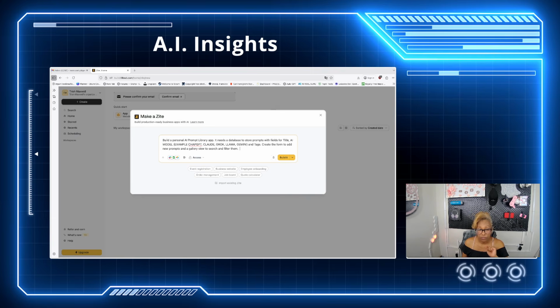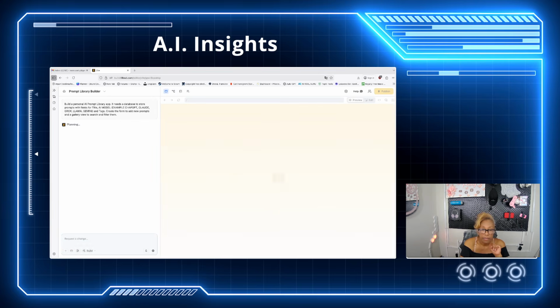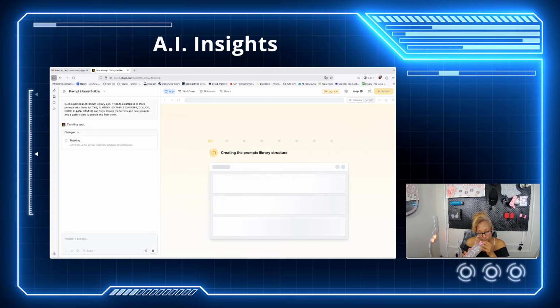Create the form to add new prompts and a gallery view to search and filter them. Trust me, it's going to make sense. Once you do that, just hit build it, and it's going to give you a split screen, and this AI is going to build it.